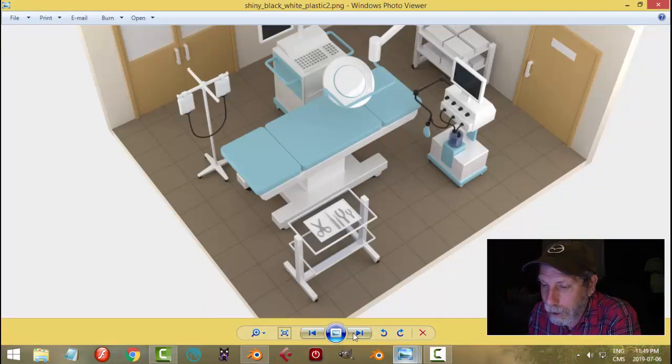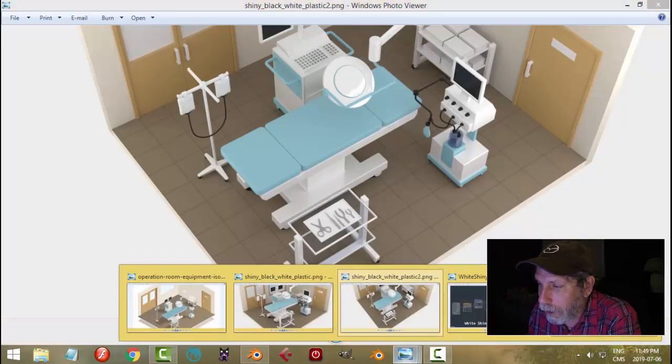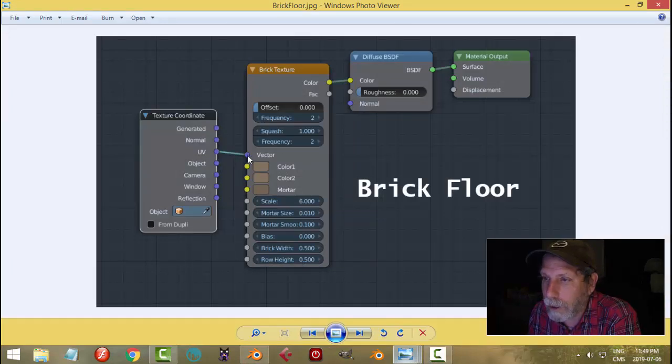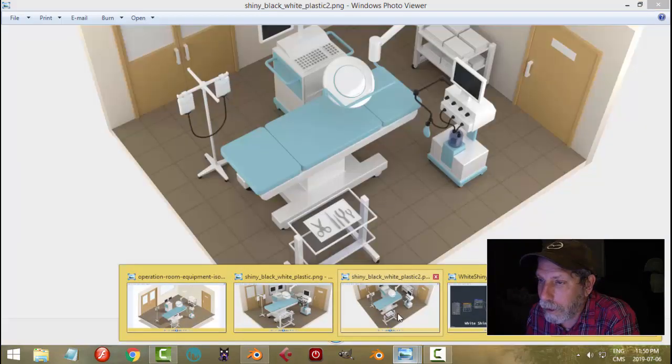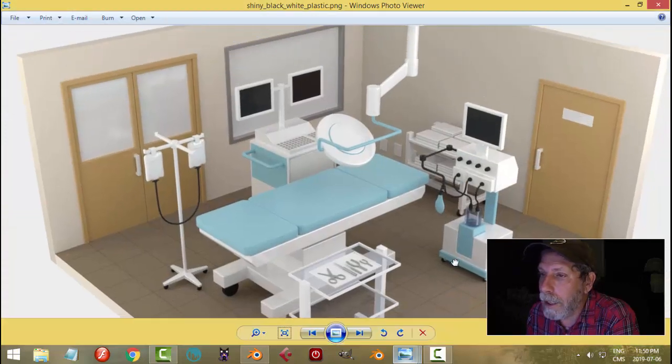All right, and once that's done, you can use that texture coordinate UV to vector. There's the bricks. Set the offset to 0, all right, so that they're not staggered. They're just a very regular pattern, and then just adjust some of this stuff here. The brick width and height are the same. Okay, plug that into diffuse. You have to have that in there or else it turns out black, even though you think you've got colors here. All right, and that basically is that.